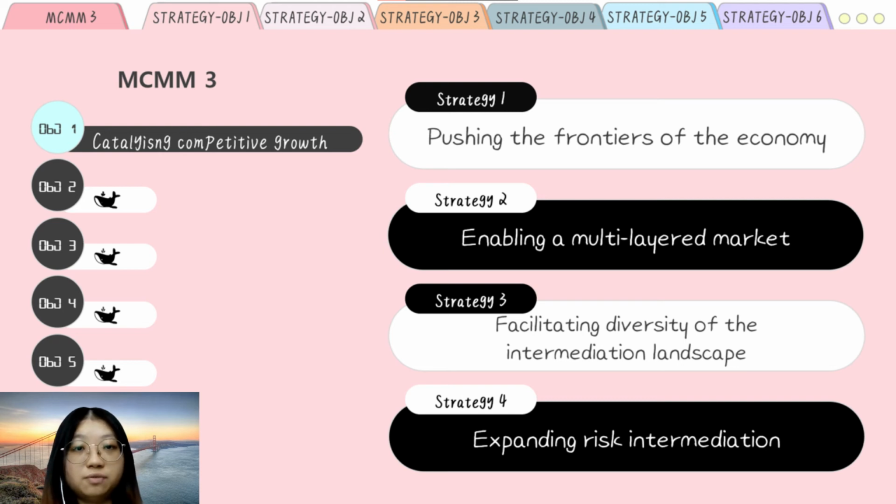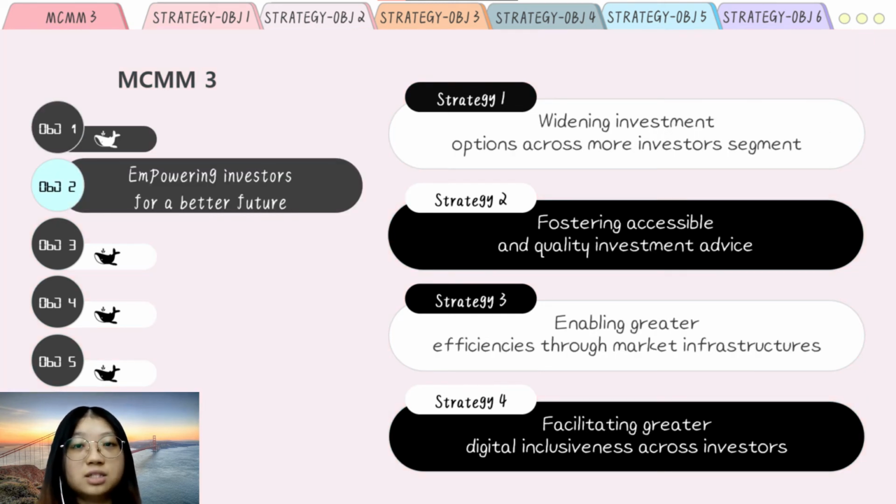The last strategy for Objective 1 is expanding risk intermediation. Due to the rise of global players' participation, the market should develop a framework to allow remote membership into the Malaysian derivatives market, starting with trading participants. Next is to expand the suite of commodities, financial and equity derivatives, and also expand derivatives products for retail investors, which is complemented with efforts to educate retail investors on derivatives trading.